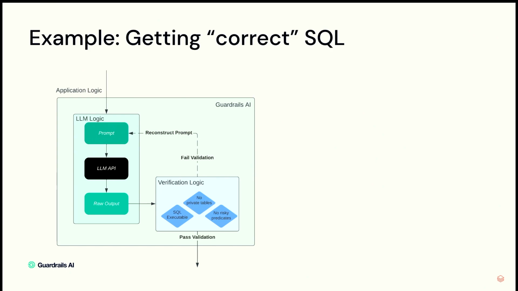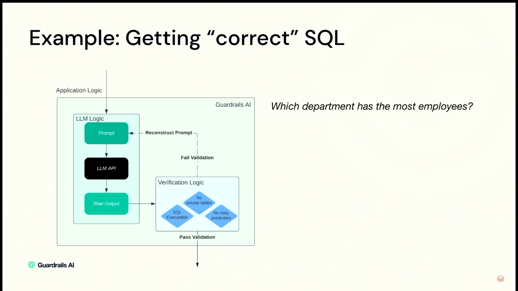So if there's any private data in that database, you're not exposing that to your end user. And C, there are no risky predicates. So even if the user wants to, let's say, delete your data, you make sure that you don't generate a drop SQL query and execute that in your runtime before verification. So with that, we're going to go through what the workflow, or the execution framework, of working with an LLM looks like.